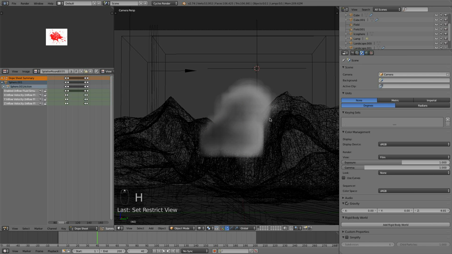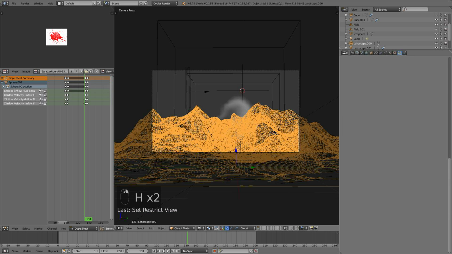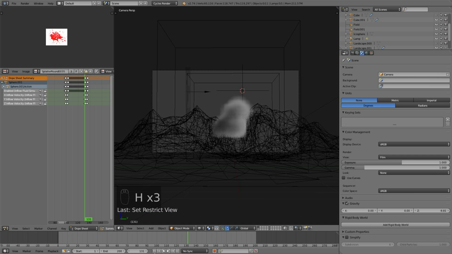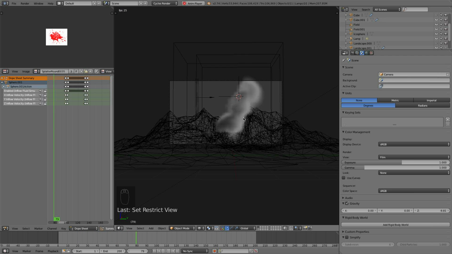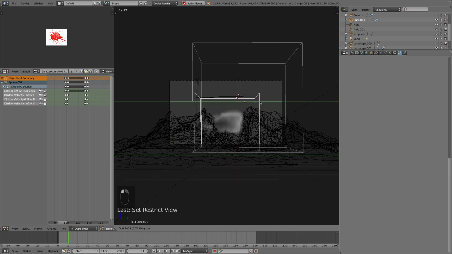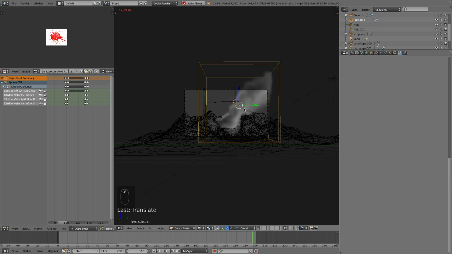Alright, so we can hide those particles, and I can hide the fluid sim again. Alright, and I can hide that high quality mesh as well. So let's see what this is looking like now. Smoke's coming up nice and slow. You're getting a little bit of turbulence in there, and it's kind of blowing into the wall right away. Not super great. Let's move our domain over there a little bit though, so it follows the stream of the smoke. Alright, that's kind of cool. Not too bad. It's looking a little bit better to me.